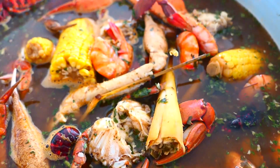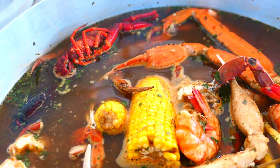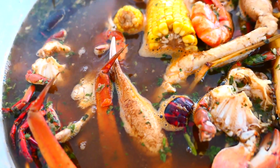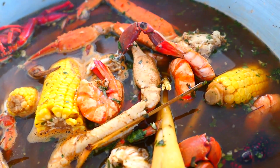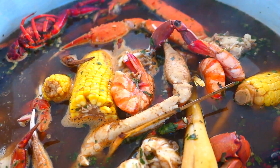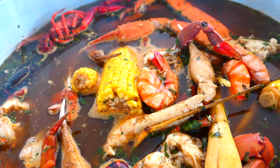So you want it to boil with the cover on just for a bit until all the crustaceans turn red. So that would be about 10 to 15 minutes. And I tasted the sauce, it actually has salt in it from that SwampFire seasoning, so I didn't need to add any. If you're doing your own mix, then you'll need to add salt and taste, of course.